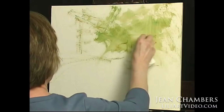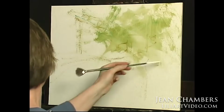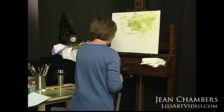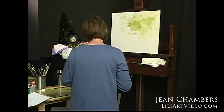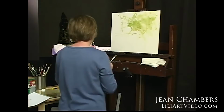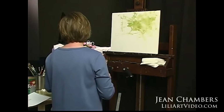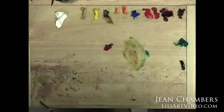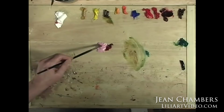So this area is going to be where I start. I'll be trying to pretty much finish as I go, even though I'm sure there'll be things that I'll go back to. Because when you get everything covered, things sometimes just look a little different. Okay. I'm squinting, comparing things. I know what my darkest thing is going to be, even though I'm not putting it on there. I just want to get my pretty roses in before anything happens.